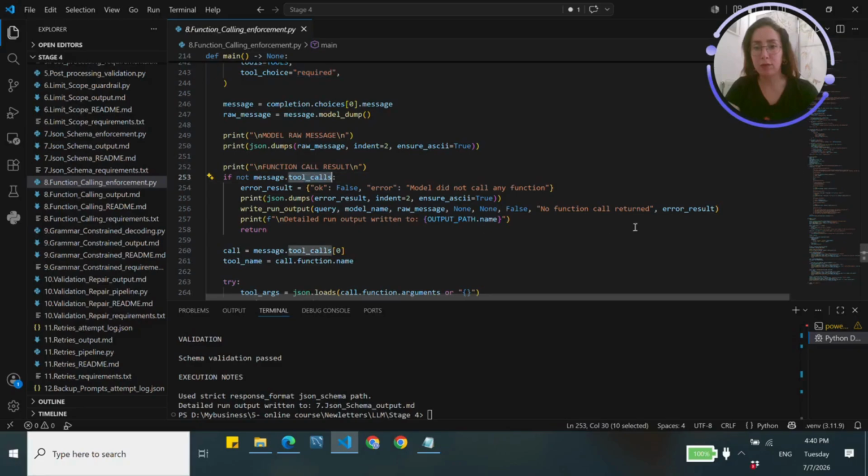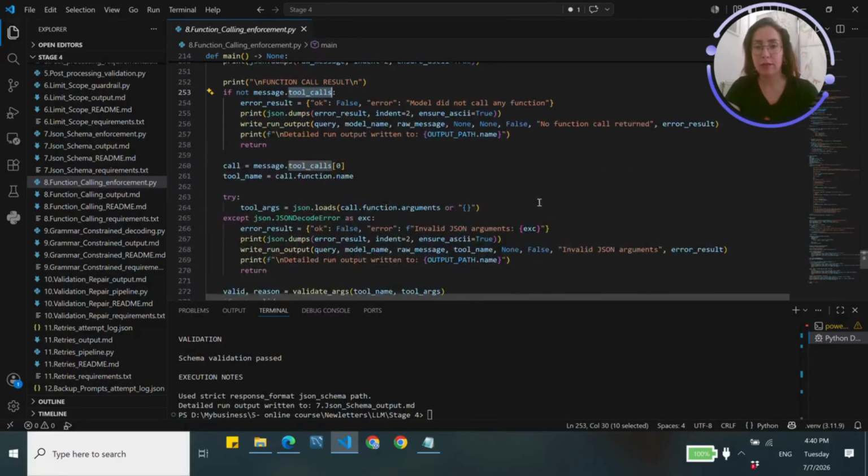If there is no tool call, it can literally give the output to the user that the model didn't call any function. But if there is a tool call, it will come through here and get the arguments or values that should be given to the tool.